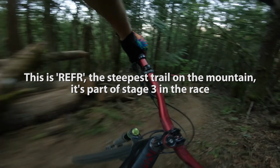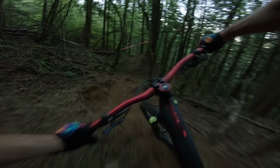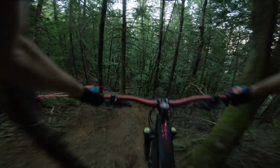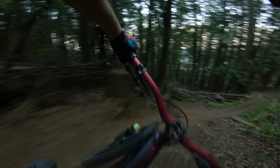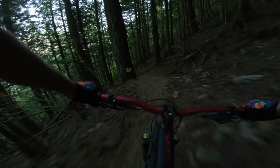Okay, this one is one that kind of worries me a bit. Oh, you can't go left. Shoot. I thought that was going to be the faster way. Okay, I don't want to go a bit slowly, especially with not a downhill bike. Ooh, I rode this a couple days ago with my downhill bike, and it was already gnarly on that bike. And I have to race on this thing. I honestly don't know what it's gonna be like. Oh, they closed that jump too, okay. Just don't die.